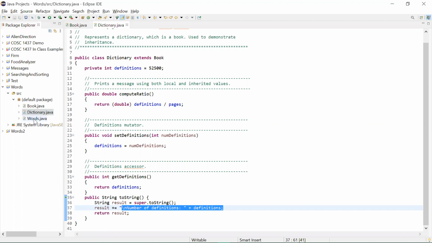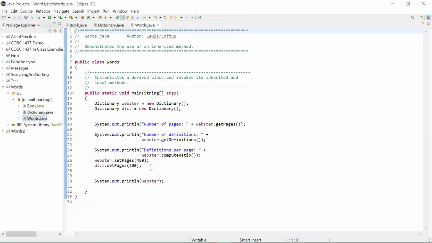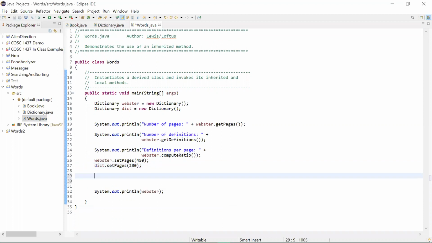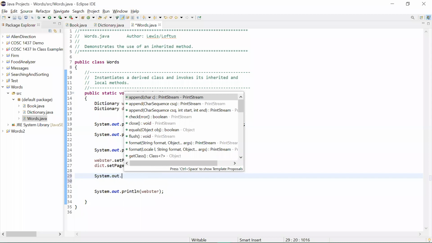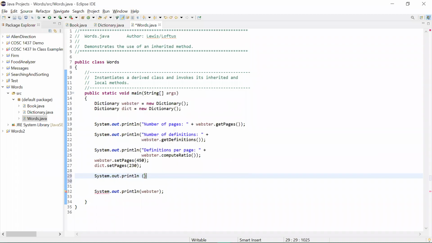Before we do that, let's just test, okay? So let's test and see. I'm going to do a print line, right? We have two objects. They are both Dictionary, Webster and dict. Let's see if they are the same, right?